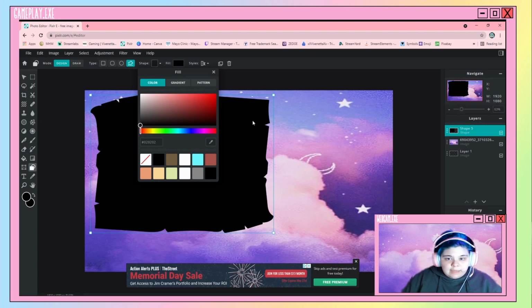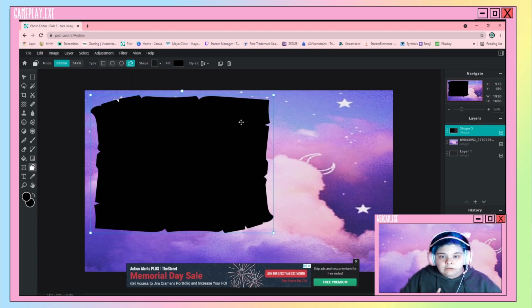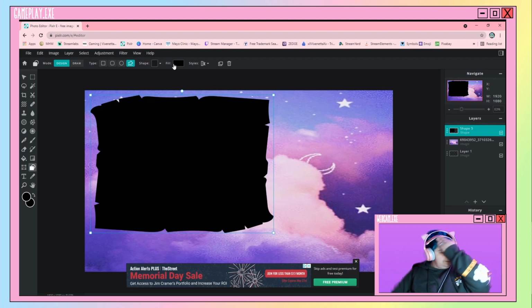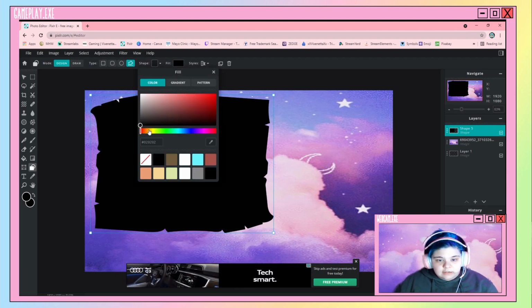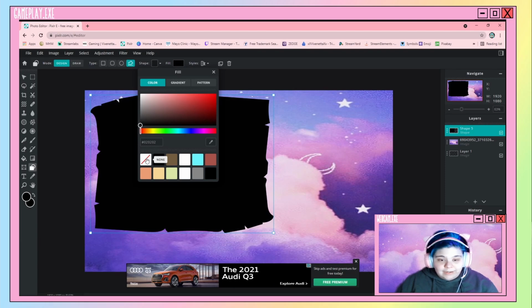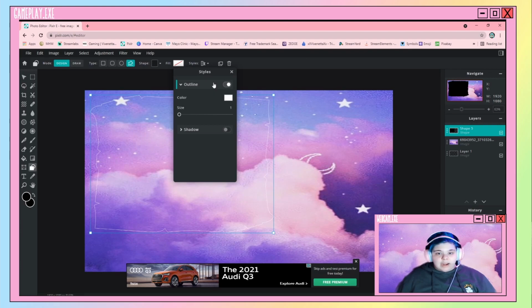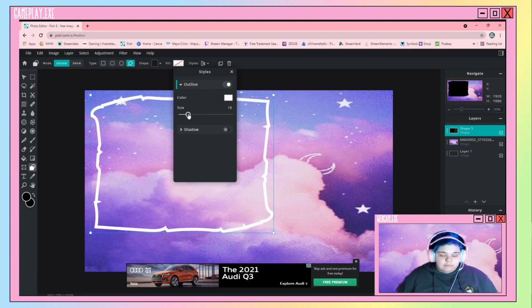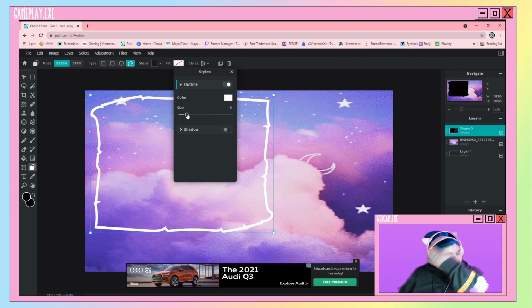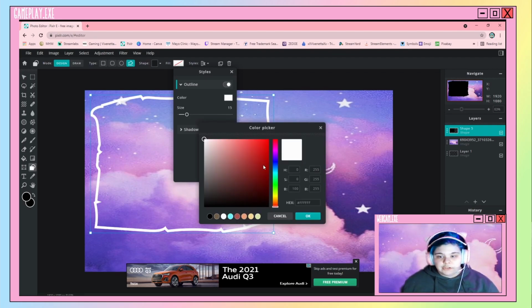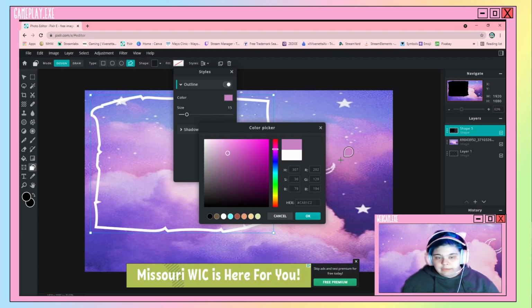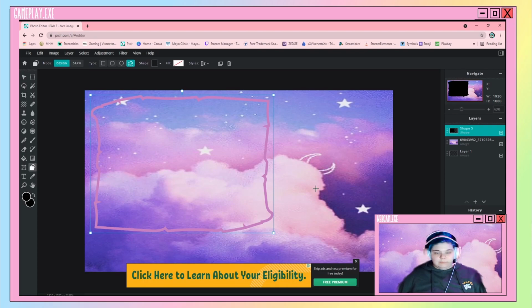Then you would take that shape, make sure that shape is still selected, because if not, it will not work right. Make sure it's still selected, and then go down to this little red line in the white background where it says none. Okay, so you see it kind of disappeared. Then you would put an outline on it of any color currently. It really doesn't matter, to be completely honest with you, unless you're wanting it a certain color already. And in that case, I think we're gonna go with this for now, because why the hell not?